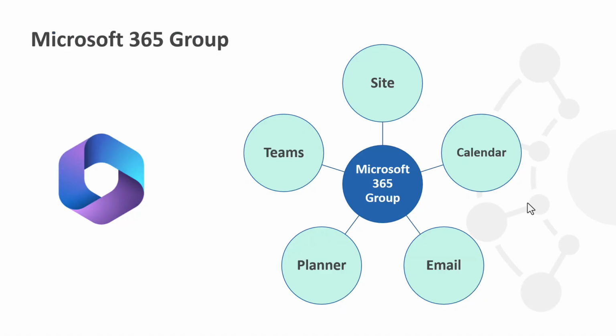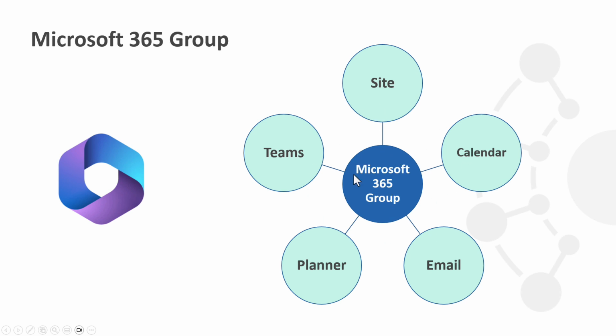This picture probably explains it a little bit better. When you create a team in Microsoft Teams or a team site in SharePoint, you get, behind the scenes, a Microsoft 365 group, which is essentially a security group. It's a membership group, and Mary and I are here. All these other components are also created or can be connected.